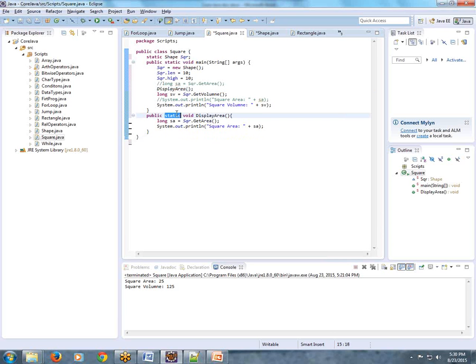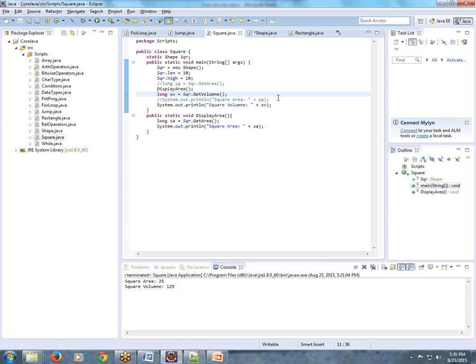If I remove this static, it will throw error. But if I add static, it will go on. If we add static, we can access that method inside the main method, not class. Yes.